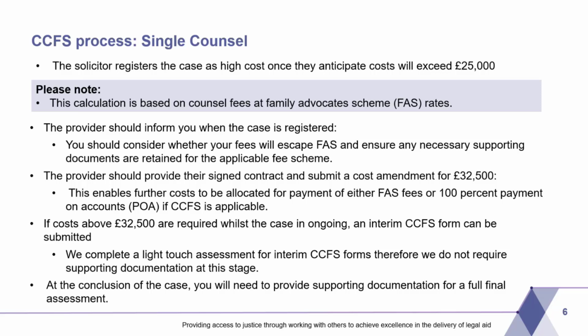If the costs in a case are projected to exceed £32,500, the solicitor can at this point opt to submit an interim case plan. An interim case plan is a light touch assessment where we don't ask for all supporting documents on the case, and the idea is for us to be able to increase the limit further to allow the continued claiming of payments on account on the case.